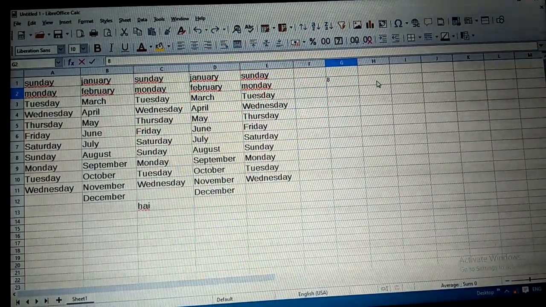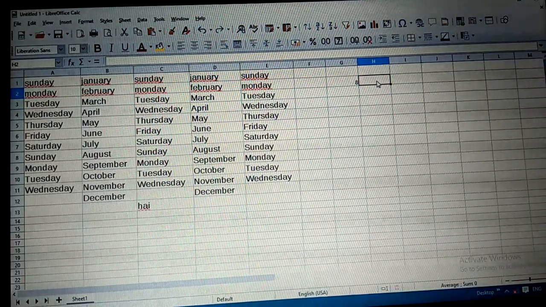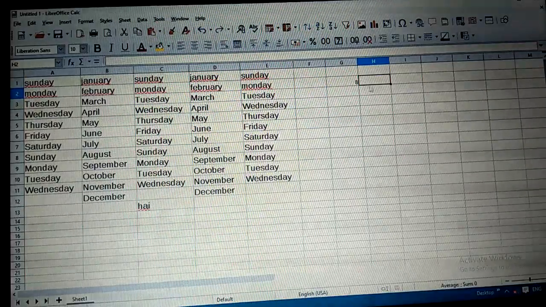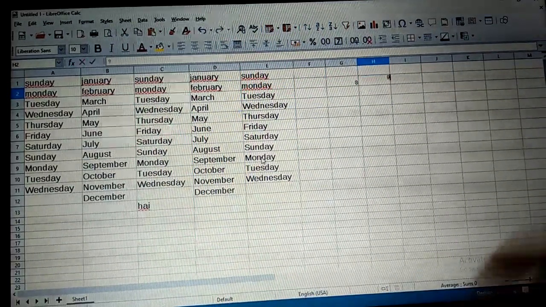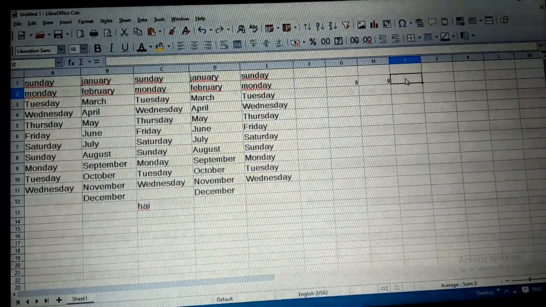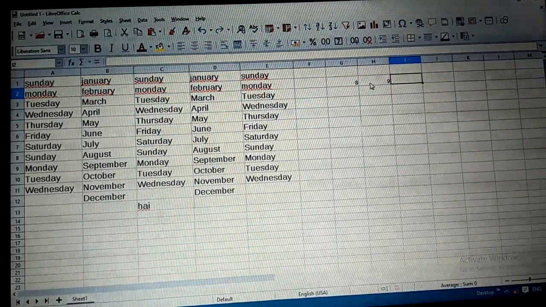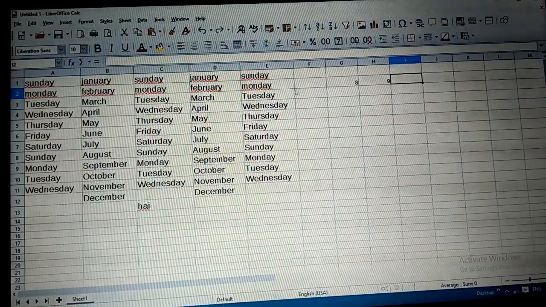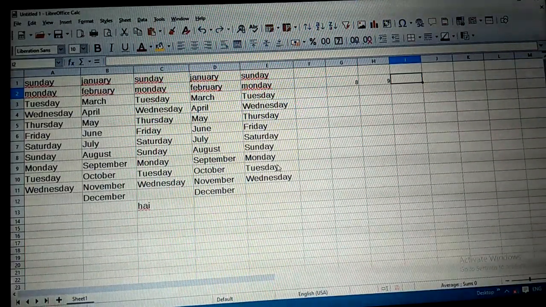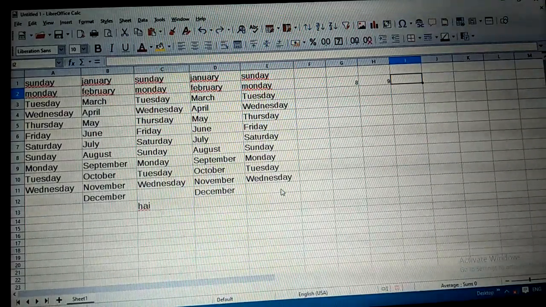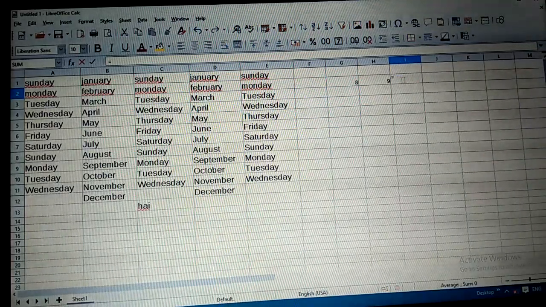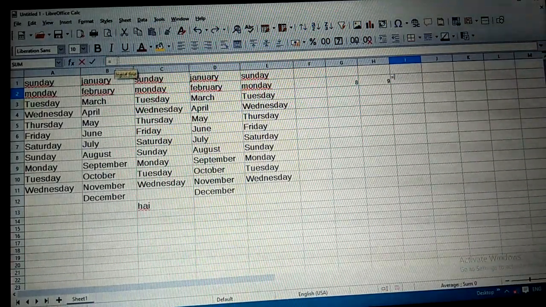I need to select the next cell by using the mouse only. So H2 I have selected. In G2 I have entered 8 and in H2 I am going to enter the value 9. After entering the value in H2, I want to perform an operation on these two values, 8 and 9, so I am going to apply a formula. A formula should always start with which symbol? The equal to symbol. Whenever you type any value, it is displayed in the active cell and also in the formula bar.